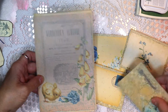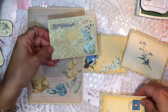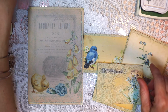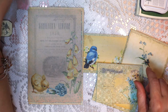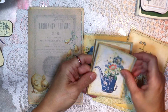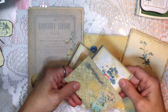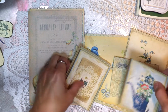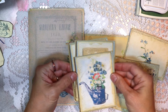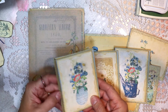I'm also going to, I printed out these pockets. These are beautiful. They're part of the kit as well. I'll be adhering these into the book, but I will be giving her the tags to decorate. Here they are. Pretty sure these are the ones that fit in the pockets. Yeah, these fit right in there. So I will be sending these to her as they are.